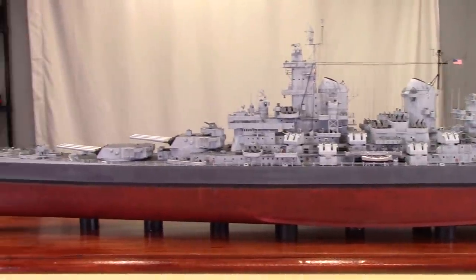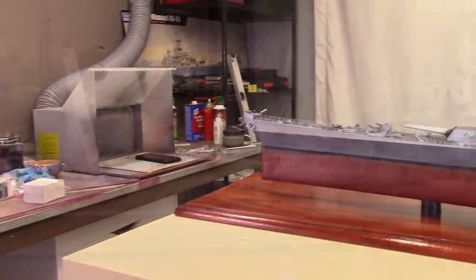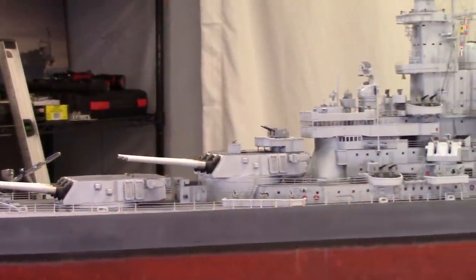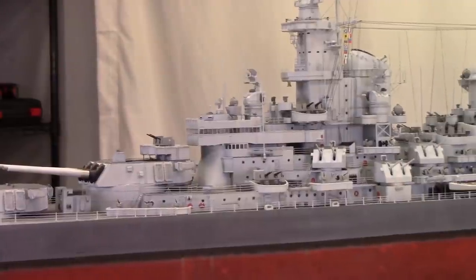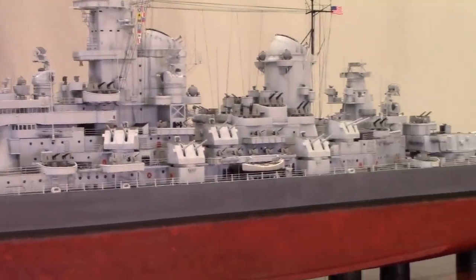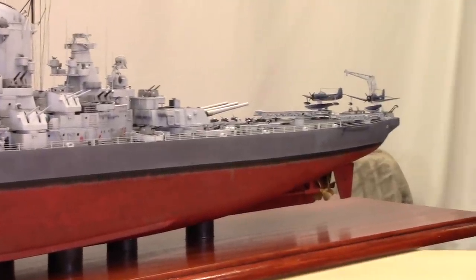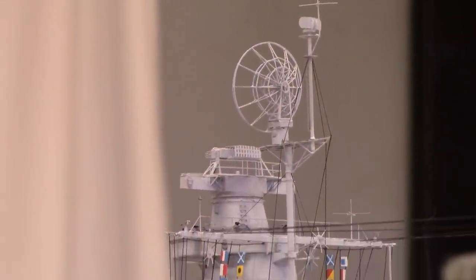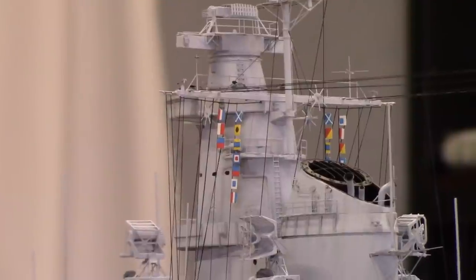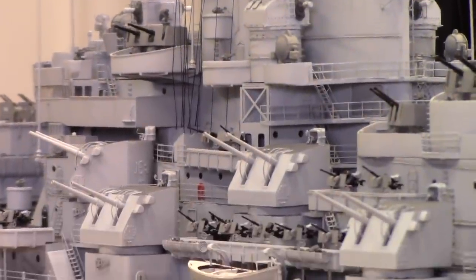You also can see in that panning shot there, the Bofors are a darker gray. I did that intentionally with all of the guns, except for the 5-inch guns. I wanted them to stand out. I was really concerned about them disappearing into the ship. So instead of being the light ghost gray, haze gray is what the color is supposed to be. They're more of a neutral gray color. And again, I did that just so that they would pop out on the model.